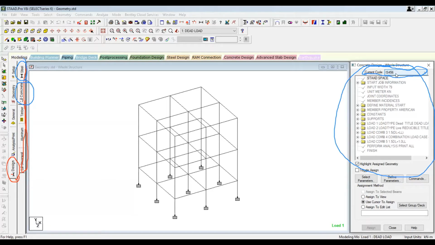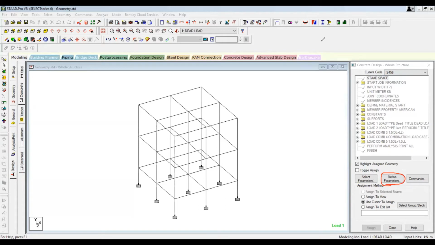As per this code, if you click on this one, you will have some more parameters. Here you have these three commands: select parameters, define parameters, and commands. In this you have to click on define parameters.